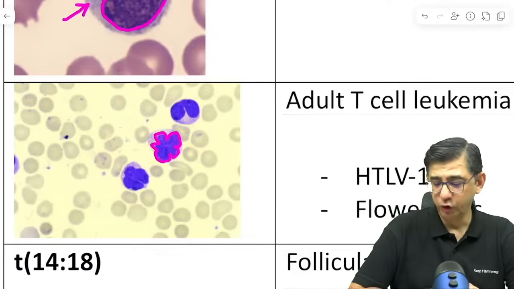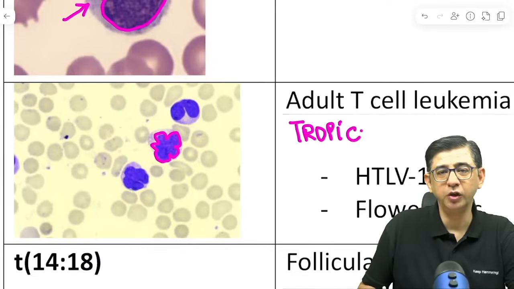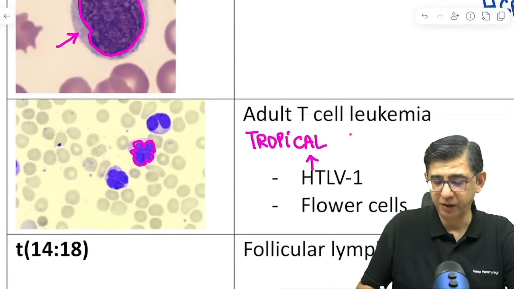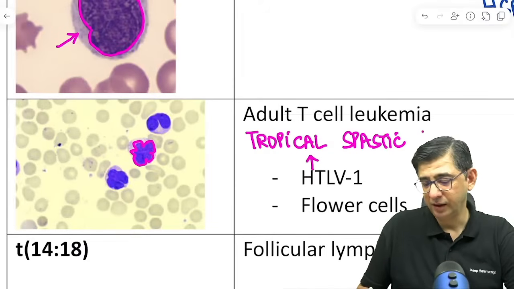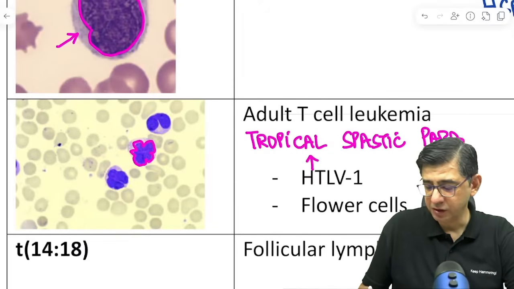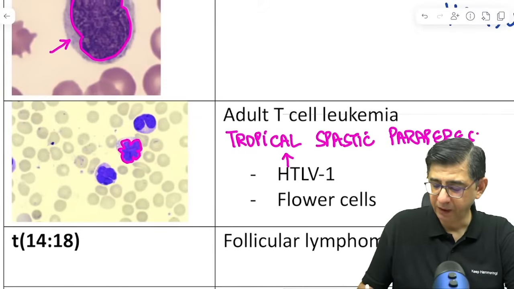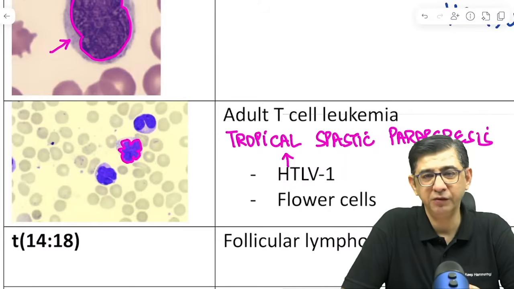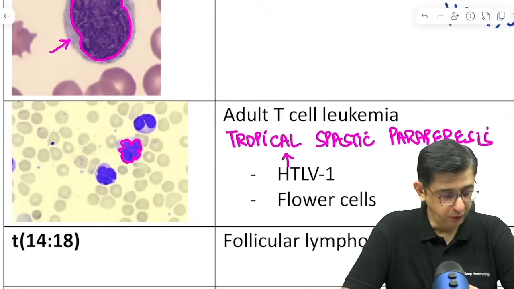STLV1. Usually they have asked about the neurological association of this condition also. The neuro association of STLV1 is tropical spastic paraparesis. And well, the hemat manifestation is right in front of you. That would be in the form of adult T cell leukemia, where we can see these lymphoblasts which are having these convolutions present, multiple convolutions in fact present, so would be easy to differentiate from that of Sézary syndrome.